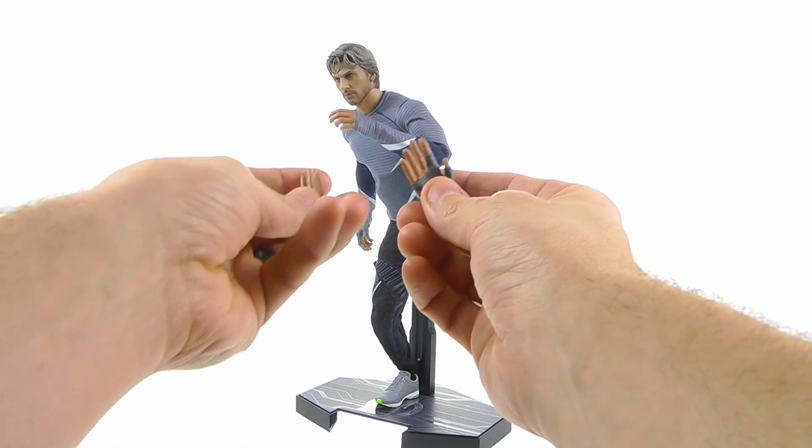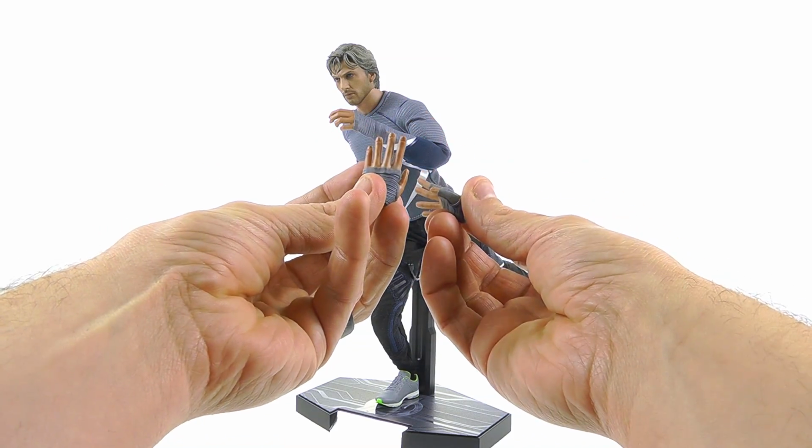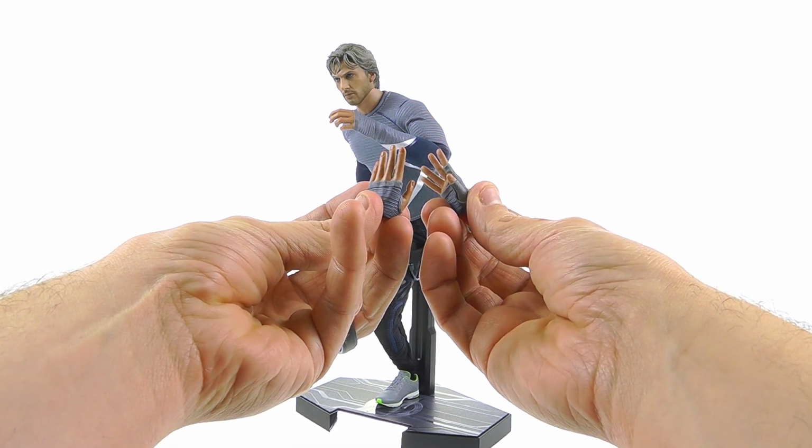And then you do get a right and left, I'm running fast, so I'm putting my hands in a straight kind of pose.